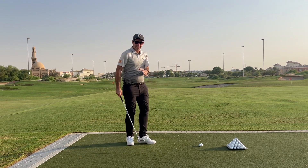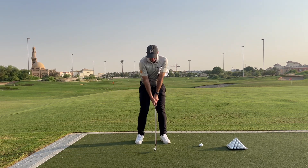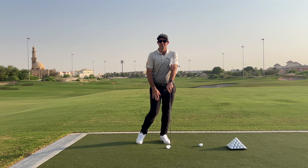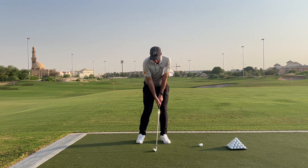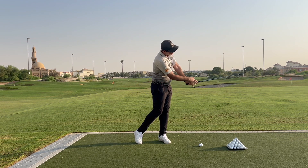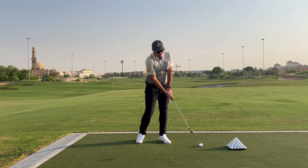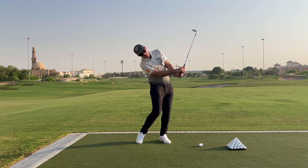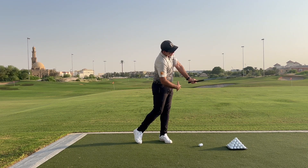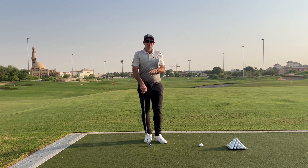The whole idea behind that punch swing is to help you feel two things. One, that we're staying in posture or staying down through the golf ball as we hit it. But after we've hit it, we want to feel like we can follow through — your chest comes forward and through the ball and doesn't fall back away from it. We're really looking to be forward on our left side and staying in that spine angle as we hit it. Do it really slow to begin; it doesn't need to be at high speed, but we want to do it correctly. That's the most important thing.